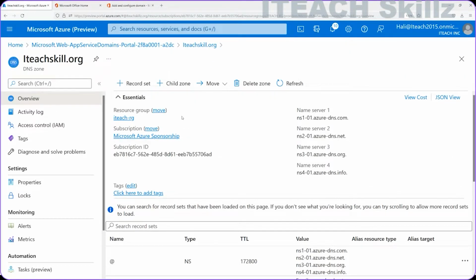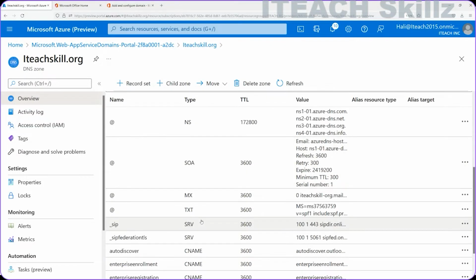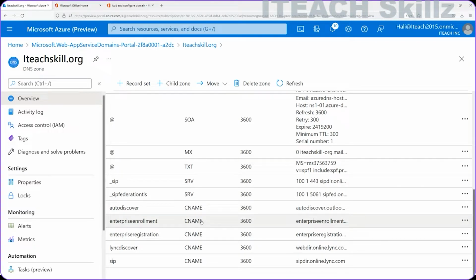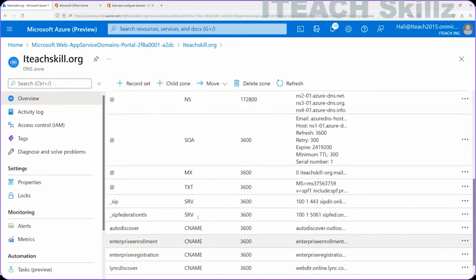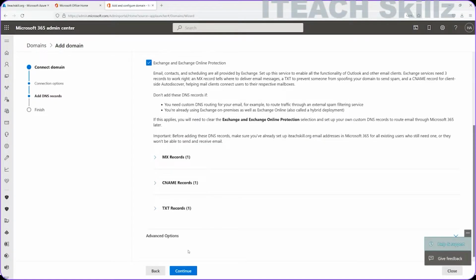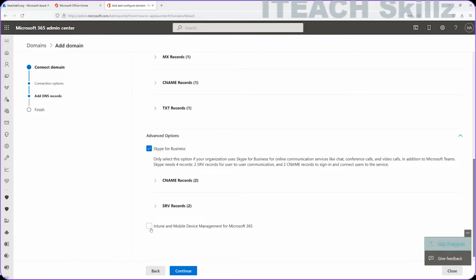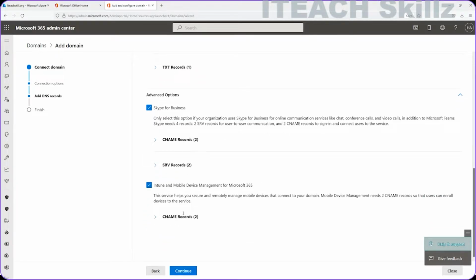Okay, so we're back. We added all the possible DNS records. You can see there's a number in the list. Now I'm going to verify it by hitting continue. We also added the Skype and Intune records, so we did the record for both of them.